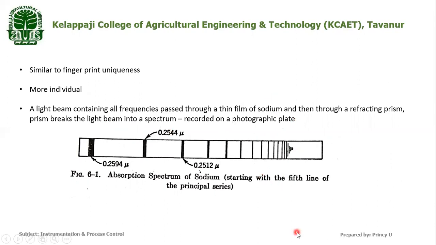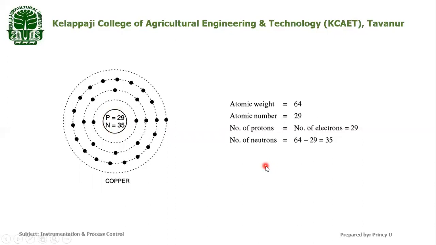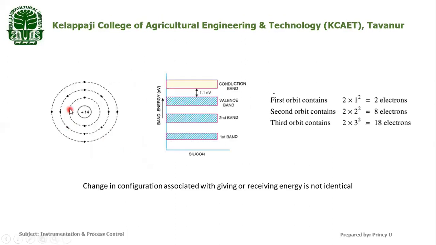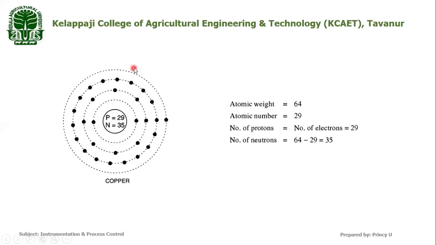In the periodic table, the atomic numbers we have identified go up to 92, the highest commonly identified atomic number. From 1 to 92 there are different atoms, which have unique atomic weights and atomic numbers. You can see here that the silicon atom has 3 orbits, and the copper atom has 4 orbits. On each orbit there is a specific number of electrons.